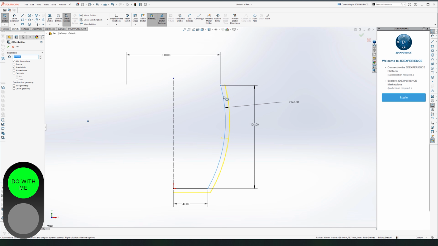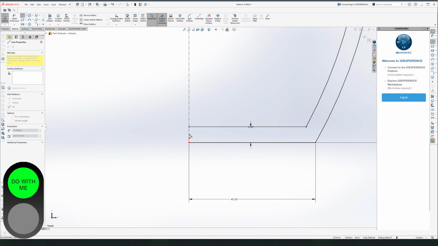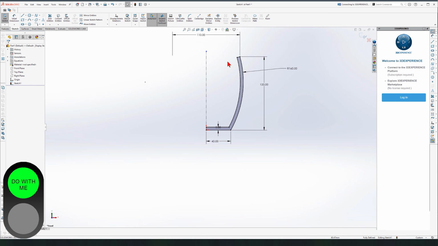However, it's offsetting it to the right. You see the line in yellow as preview. So we want to reverse it to push it on the inside. And that's good. We can click OK. Now we have two lines, but they're open on the top. So let's pick line and close this gap and zoom in here. This is still open. Okay. Close this one too. Now we have a shaded area.